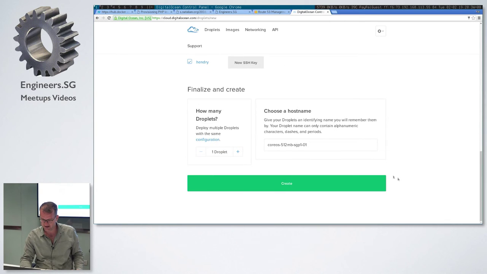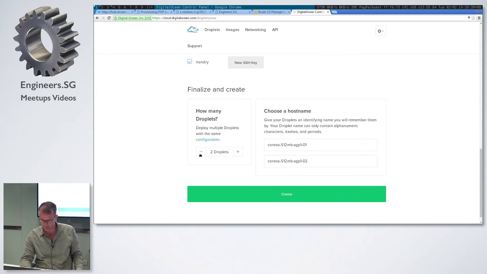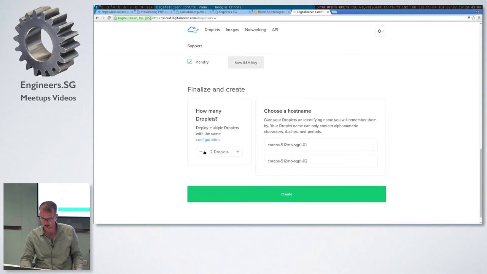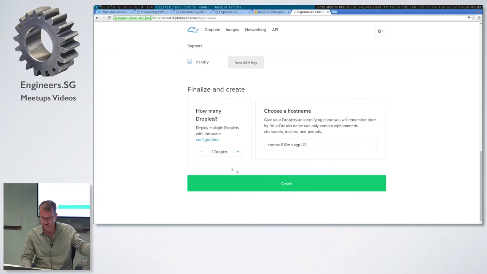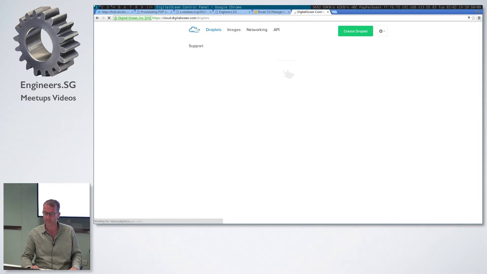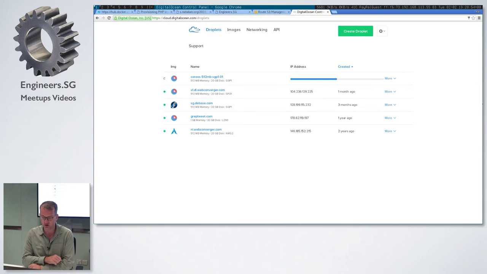No. And one of the dumbest things I've seen in my life is this whole spawn 4 droplets. Why would you want to spawn more than 1 droplet in a location is beyond me. It's just so dumb. It's unbelievable. But anyway, they want you to be dumb so that they earn more money from your dumbness. Don't be dumb.